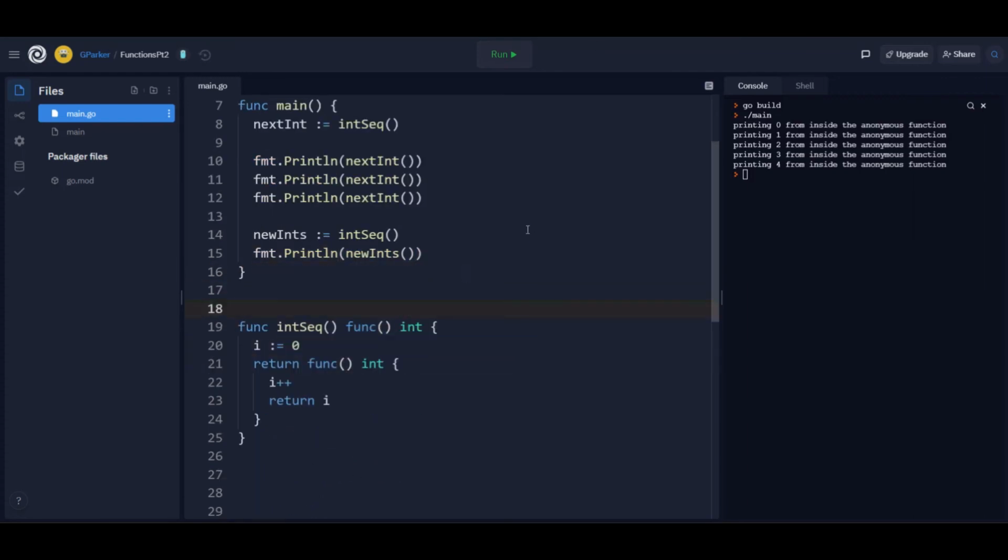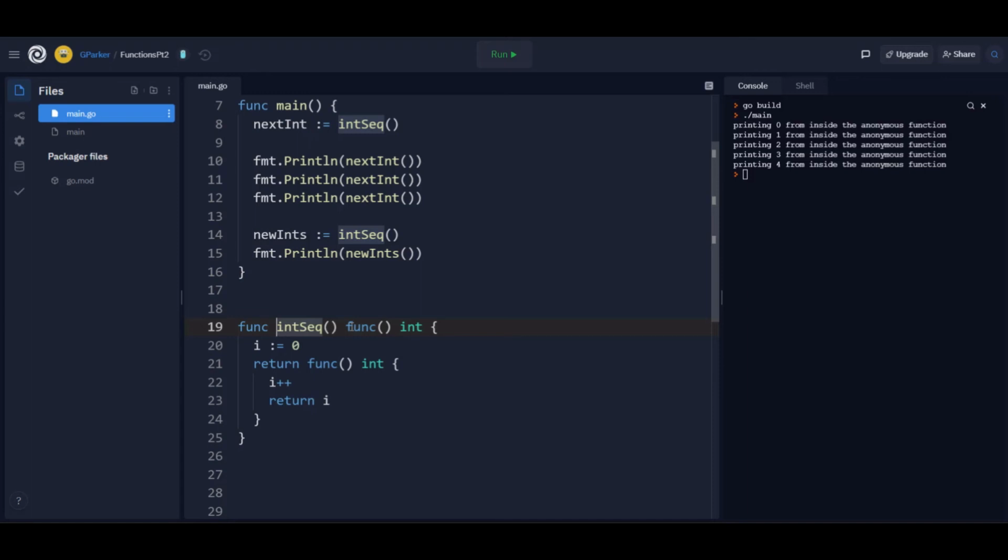Okay, so here's a really basic example of a closure, and while I say basic, the truth is that understanding closures can be far from basic. They can sometimes be difficult to understand. So I'm going to take this very slowly and step by step. I have created this new function called integer sequence, or intsec.